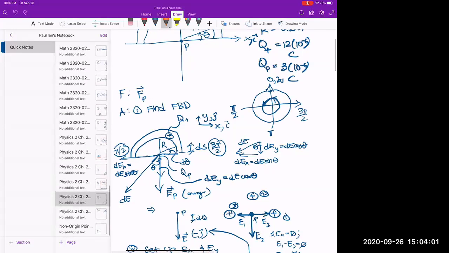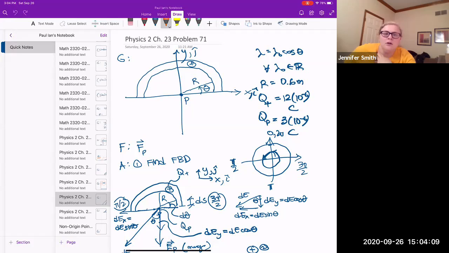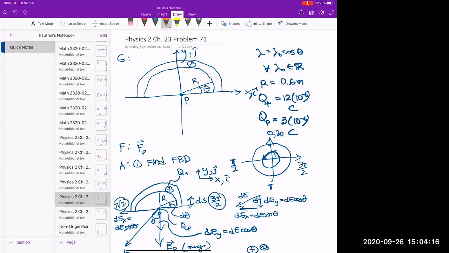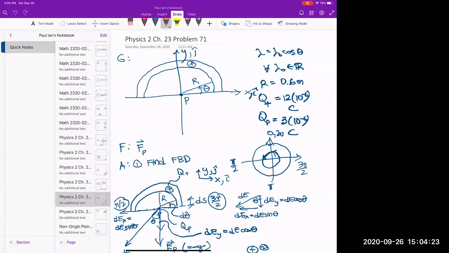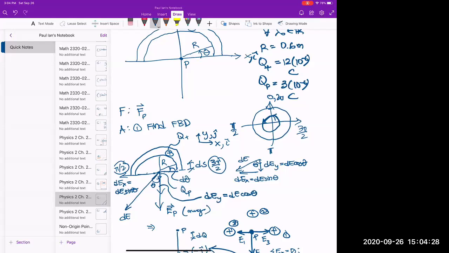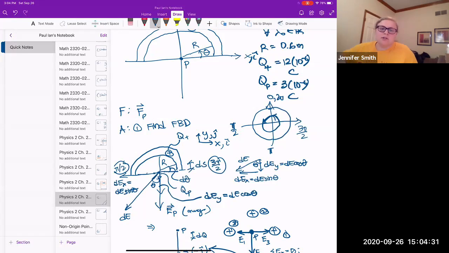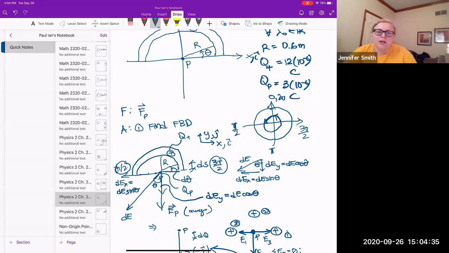Let's look at... okay, this one isn't bad. What about this one? I think it was this one where they all of a sudden throw in the cosine. This one's a tough one actually, so let's go over it. Okay. What part about the cosine? Where does that come in? This is kind of similar to the other one. I think it's just some of those assumptions again that I'm struggling with. But this one you can make a triangle out of it. Okay, so that's what I should be doing.